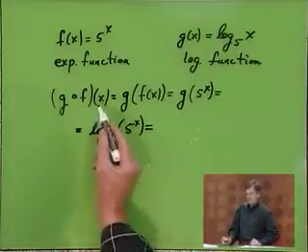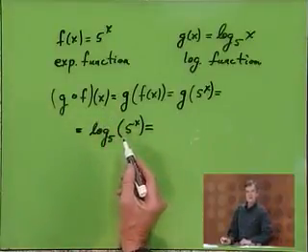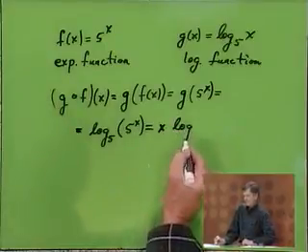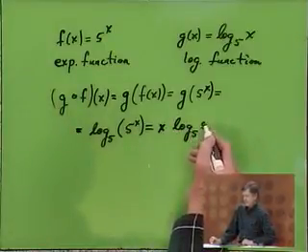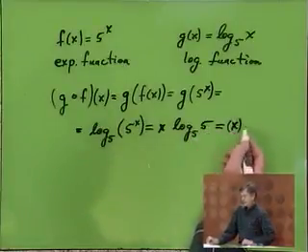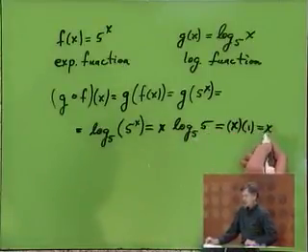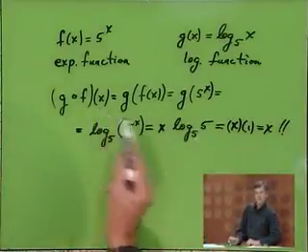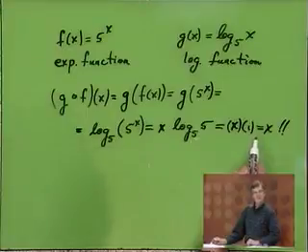I thought you said the composition was going to give you x. Well, let's see what happens if I reduce it. If I bring the exponent out in front, then I get x times the log base 5 of 5. And the log base 5 of 5 is 1, so this is x times 1, which is x. Yes, and so we're all excited here because we started off with x and I got x when I finished.